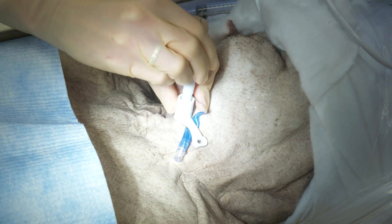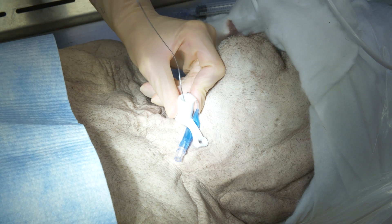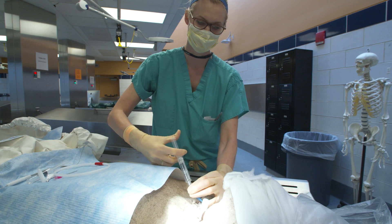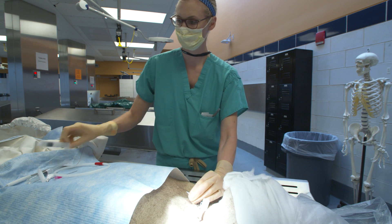After advancing the tube to its hub, remove the dilator and secure the tube with your fingers. Inflate the cricothyroidotomy tube cuff, ventilate the patient, and check for proper location by CO2 detection methods, lung auscultation, or bronchoscopy. Secure the tube using the attached ties and be sure the patient is sedated, has pain relief, and is restrained, thus unable to self-extubate. Consult your surgeon as a more secure and revised airway may be best.